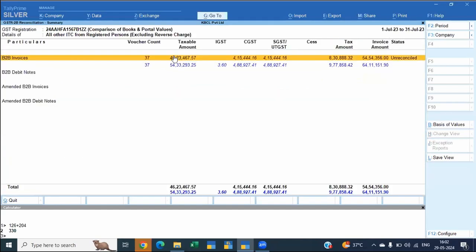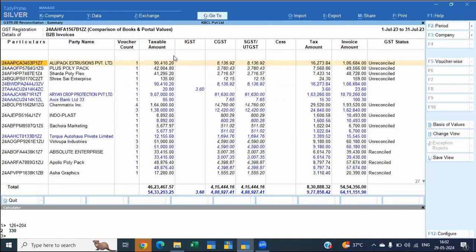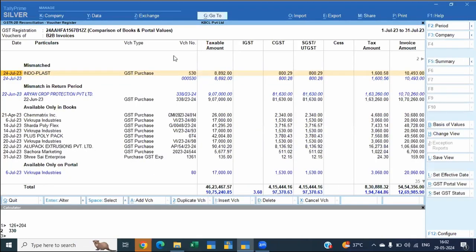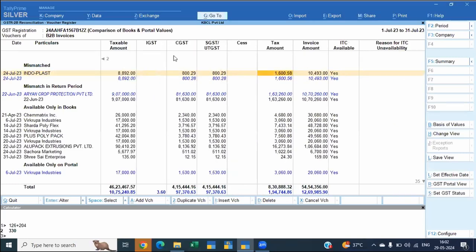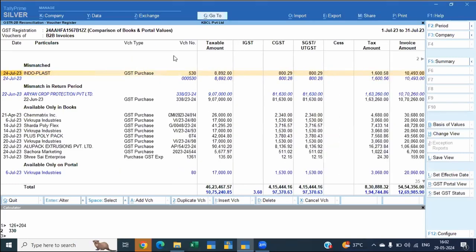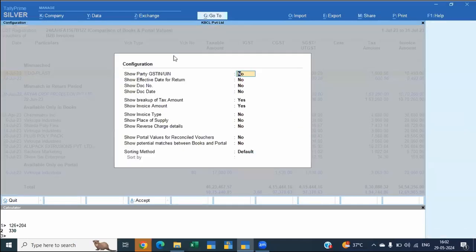Okay. Now, if you just look at this, there are only a couple of unreconciled transactions. Now, if you just look into this, the mismatch is in the invoice number, which shows 000530. Now, there are certain configurations that you can do.